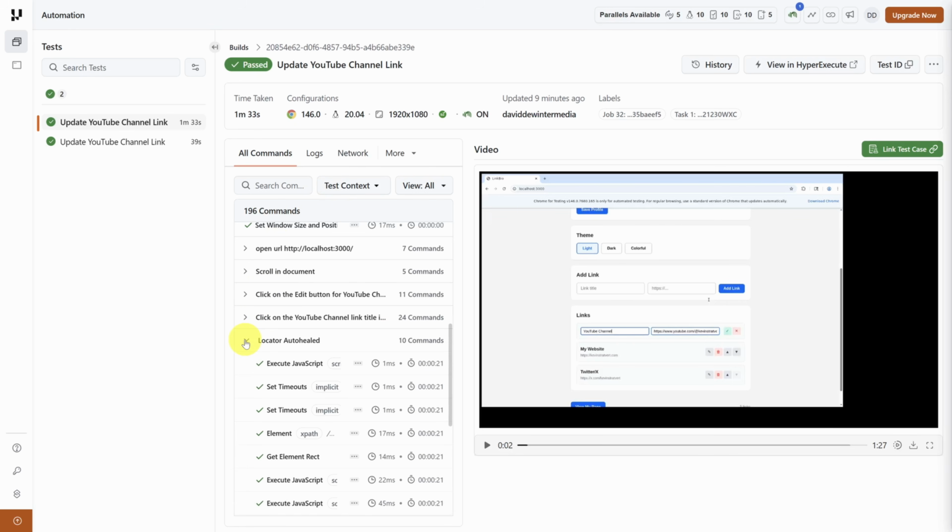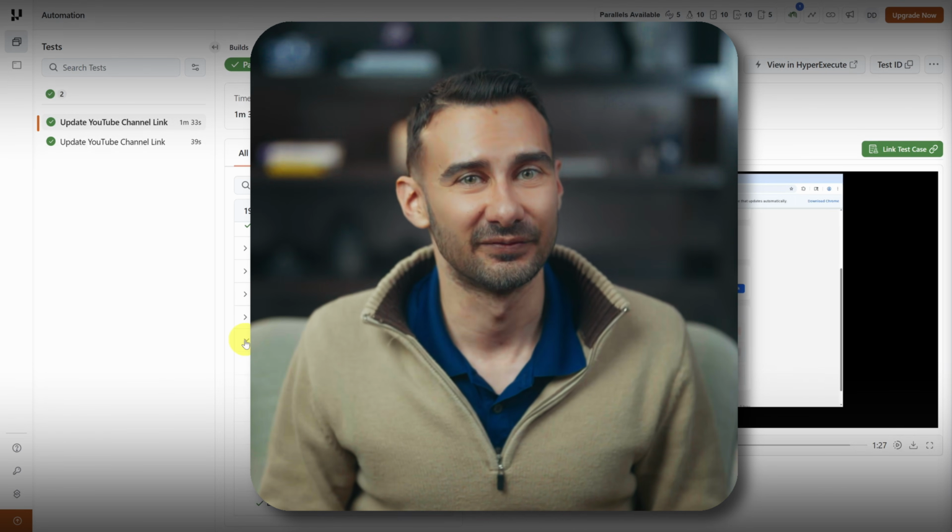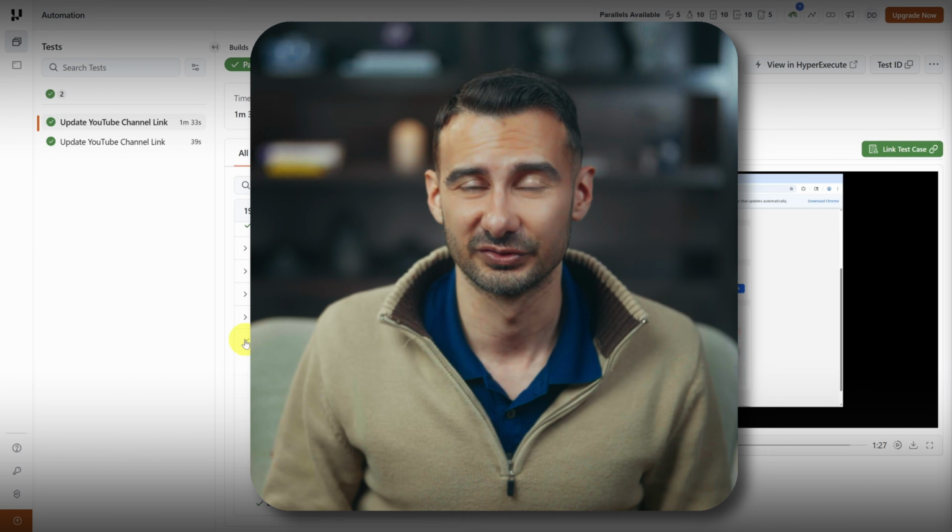This is the key insight. KaneAI is a master at matching the intent of a test case against what it actually sees on the screen. Now to wrap up, let me show you a few more things that KaneAI gives you that would take a long time to build yourself.